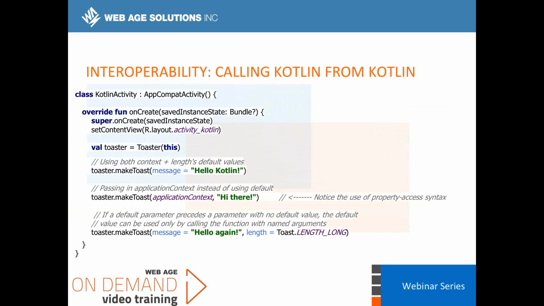Otherwise, if we didn't have the named parameters being passed in, it would try to use hello again as the context. It would fall back and use order. So just a note, if you're not familiar with default arguments or default parameters.